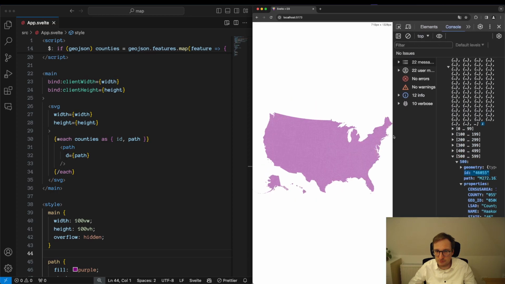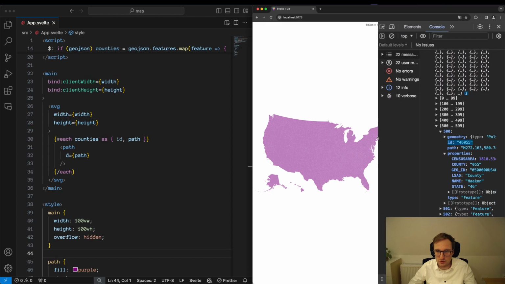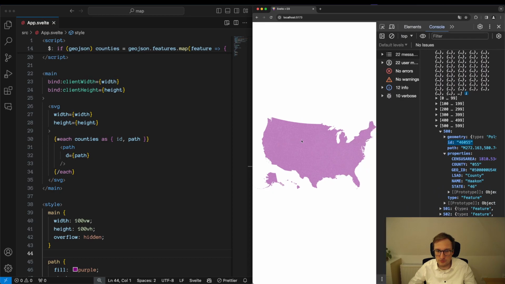We want to do a little bit more. I basically want to know which county I'm hovering over, and I want to highlight the county that I'm hovering over here. And the thing is that we have to capture the event that a mouse pointer is entering the path, the shape of the county, the area of the county.